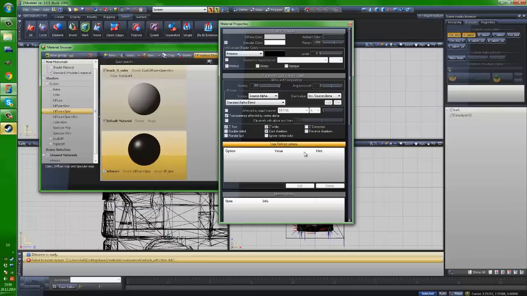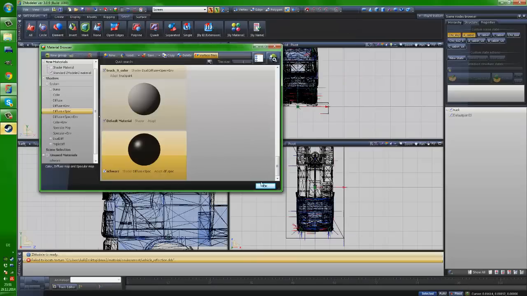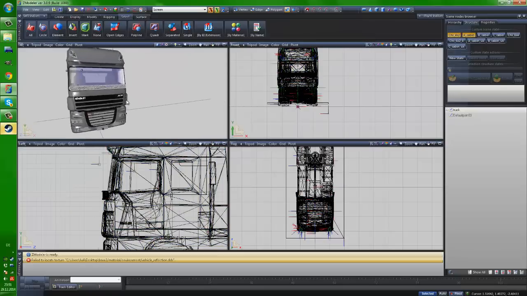And then you go up to the presets, and please make the same as me, because if you don't do it like this, you have to rewrite the maths that ZModeler is writing after the export. So click on source and click 1. The destination should be 0, and it turns to no alpha blend. That's important for you, and that is all. Now close the window, click on OK, and we have the material.